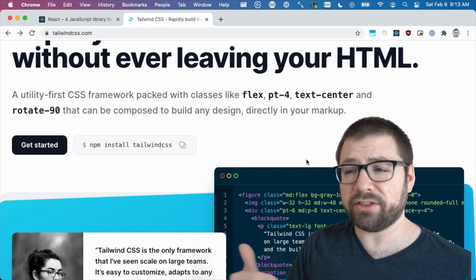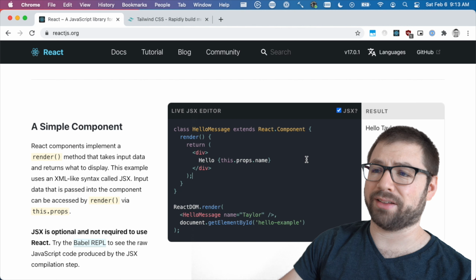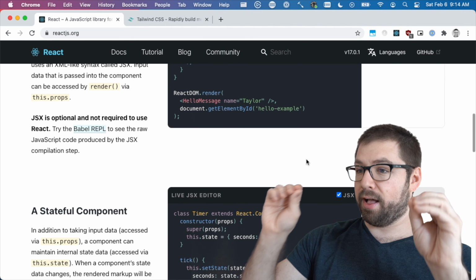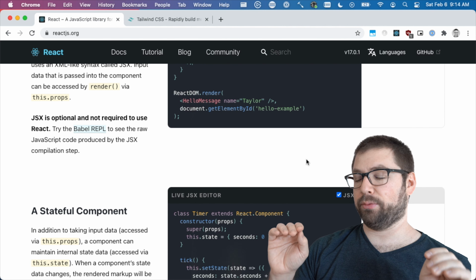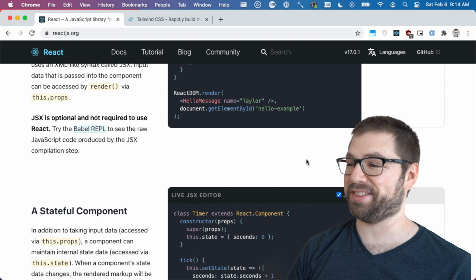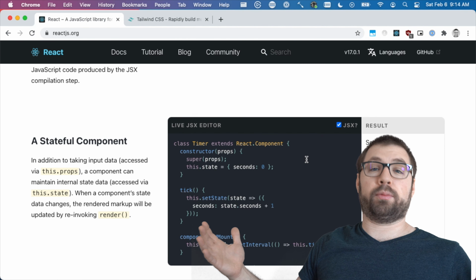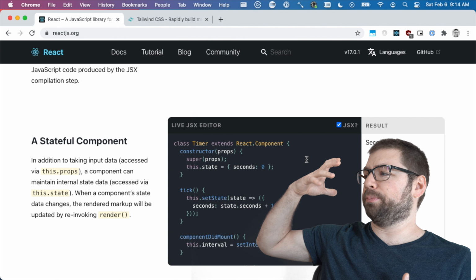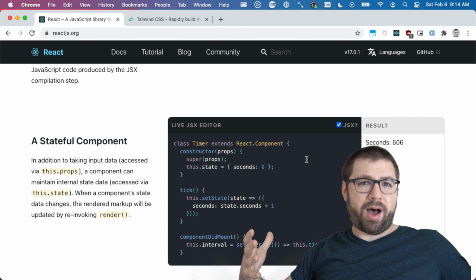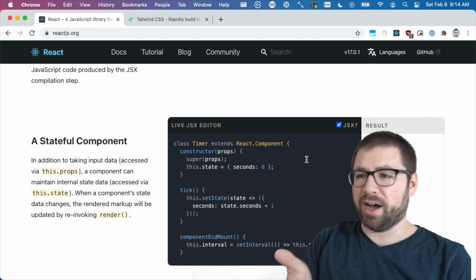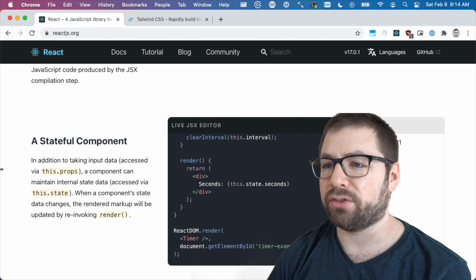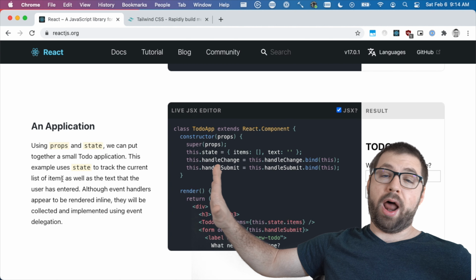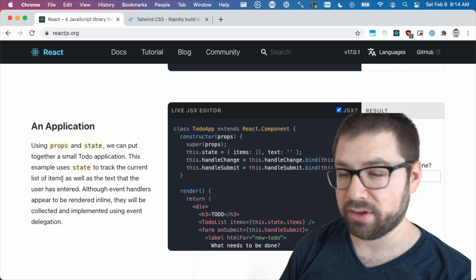And then by extension, with both Tailwind and React, you're standing on the shoulders of domain experts. There is no way that I could, well, there's a way, it would just take me a really long time, to make the React library myself. I can make a very primitive version, one that, given some data, given some UI, I can merge them to update the DOM, but all the edge cases, all the weird things that React handles for me, that is not what I'm great at. I'm good at making applications.